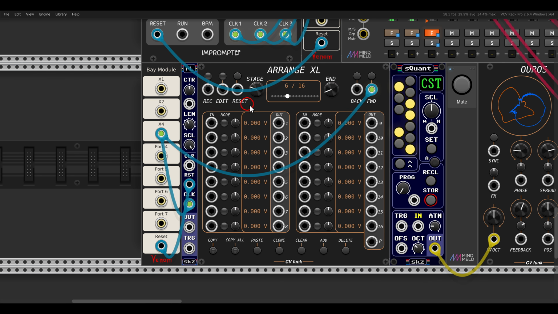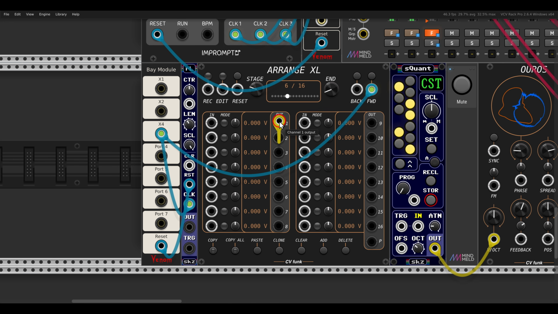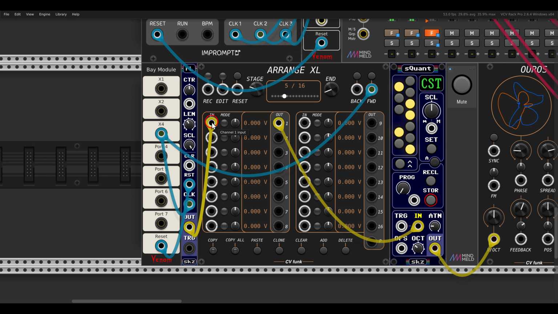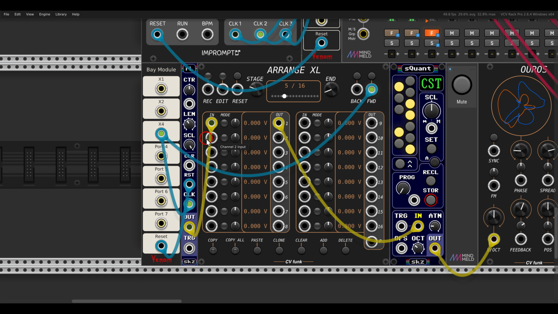So I will use the first channel here for pitch. This will go, in this case, through a quantizer, because again, I want to record random sequences. And then use the Random Loops here in the input. Then activate recording and edit. In this case, let's go with a sequence of 64 steps, so we have some variation.